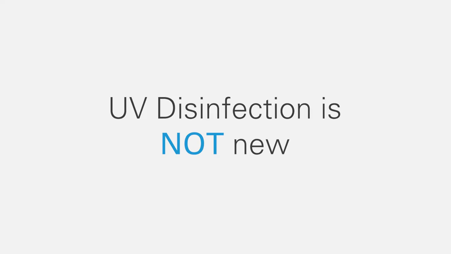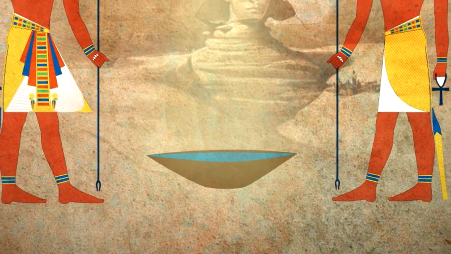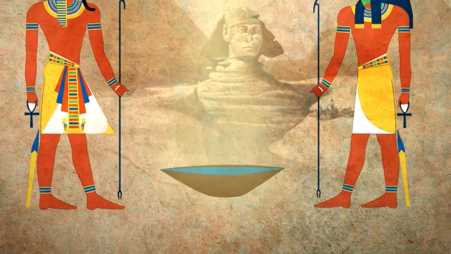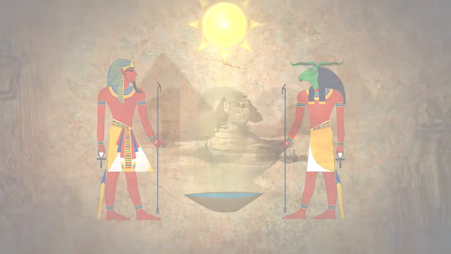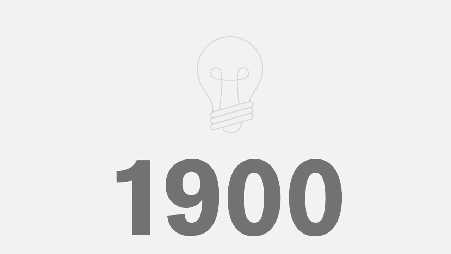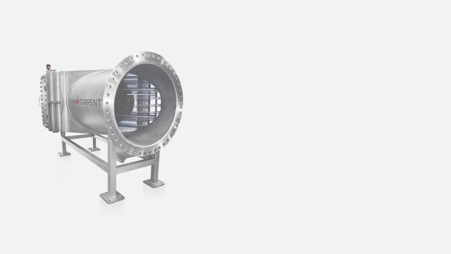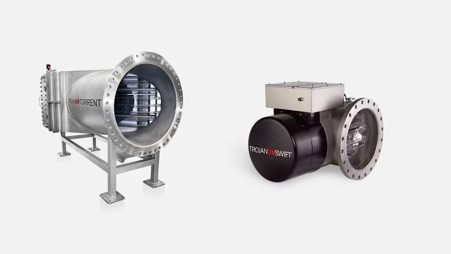Although you may be hearing about it for the first time, UV disinfection of water supplies is not new. The need to treat water to avoid disease was even recognized by early civilizations. In fact, exposure to sunlight was one documented method. It wasn't until the early 1900s that the role of UV light in particular was well understood and the technology was developed so that UV light could be used in a controlled and meaningful way.